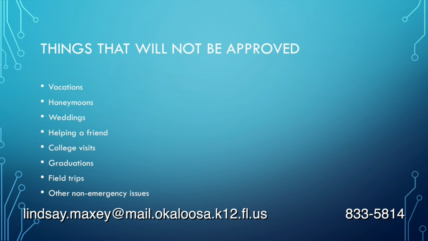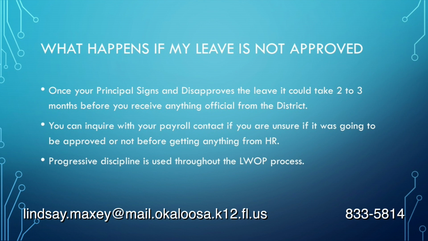With that being said, we need to discuss what the process looks like if your leave is not approved. The initial disapproval comes from your principal or department head. The leave without pay form is then sent to me and Human Resources and added to the board agenda for approval by the school board. This process can be lengthy at times, and there are situations where your leave without pay will not go before the board for several weeks, especially in months where there is only one board meeting.